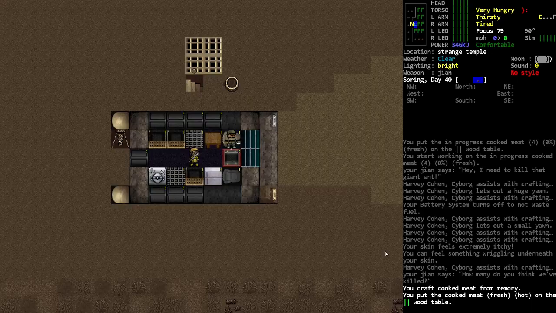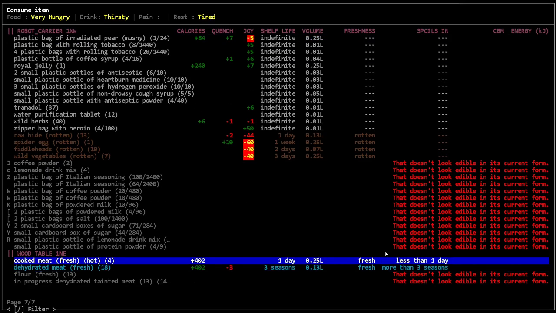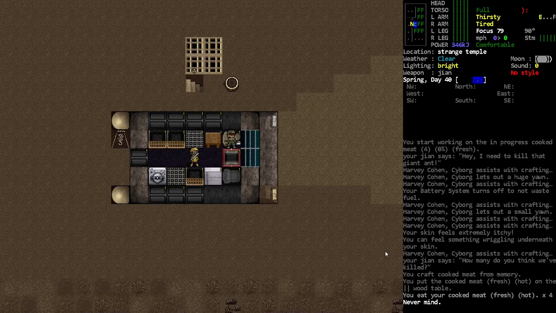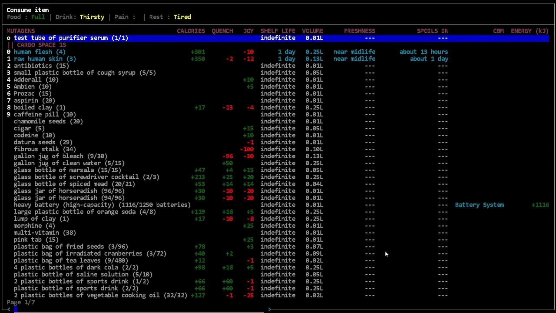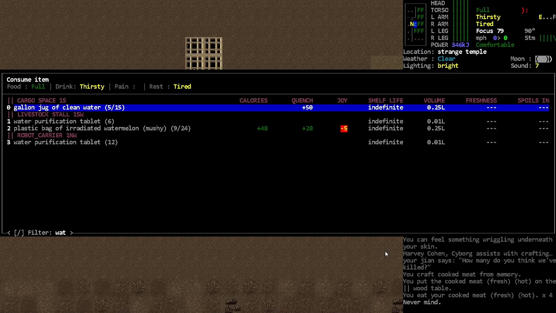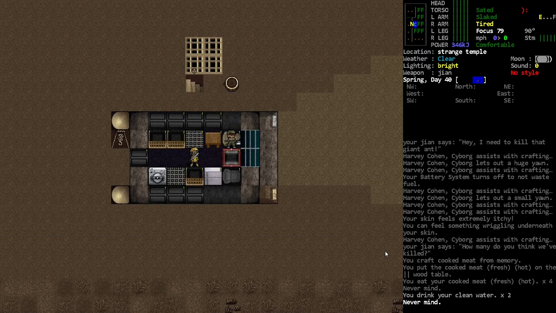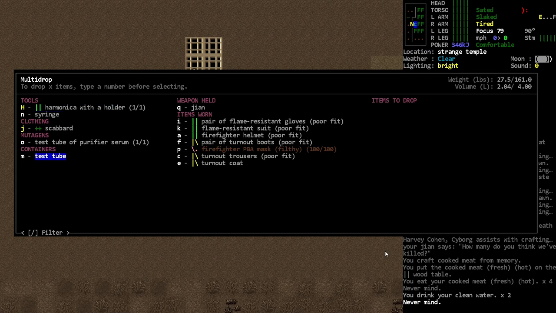I've honestly just been butchering things. Or not butchering, just taking out the guts, the field dressing. So I think that we've kind of reached a nice stable temperature. What about water? Do I have any water around here? I do. Can I just drink that? Yes, looks good. And then can we put that serum back?